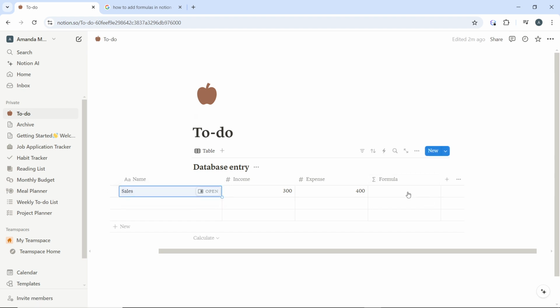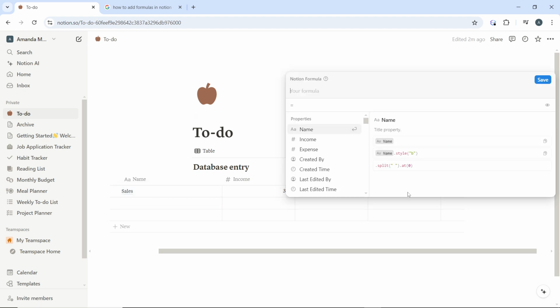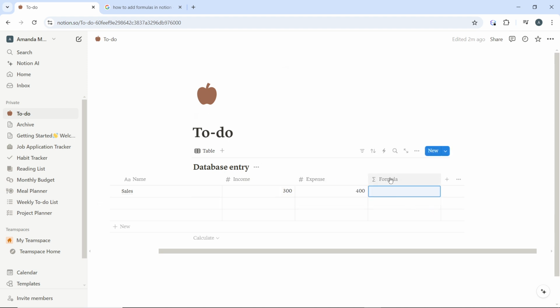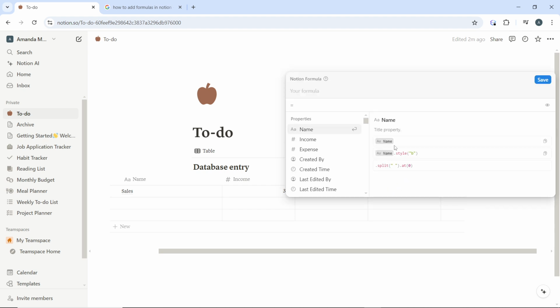So back to formula. Now in the formula column, click on the formula column, and once you click on the formula column, that's the first cell where you want to perform the function. Just go ahead and click on that empty cell right under the formula column and go ahead to edit.